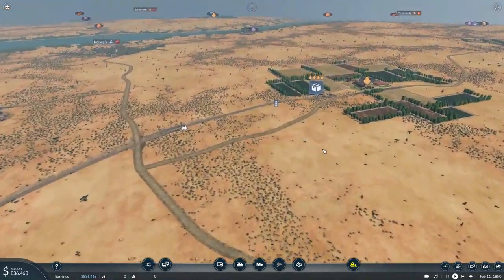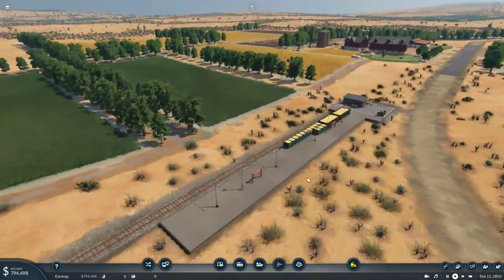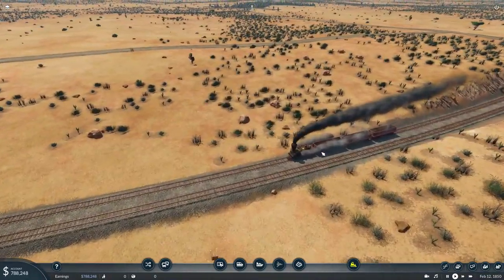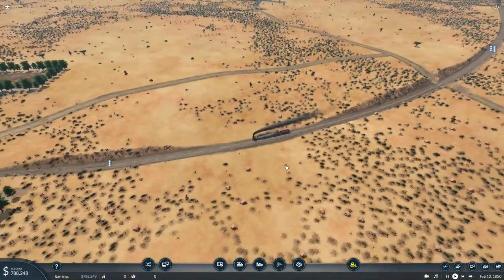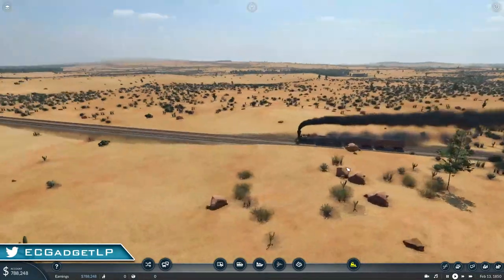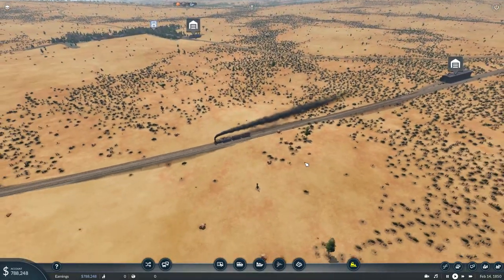There is a lot of grain waiting here already. How much is that? 33 waiting already. Not great. 33, and this can only take 21. Here comes the second train, though.